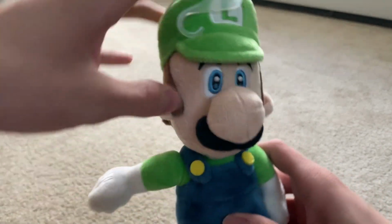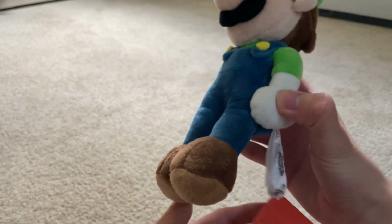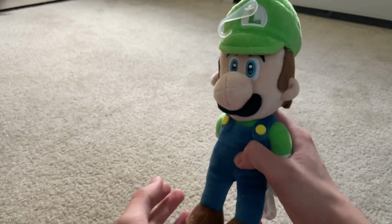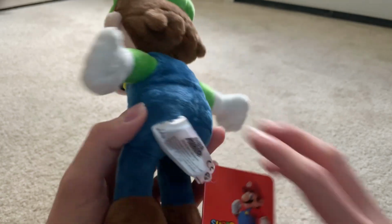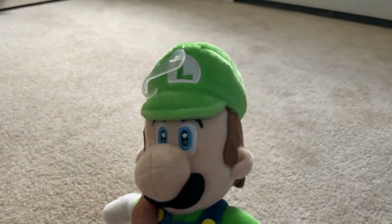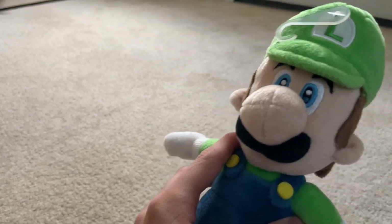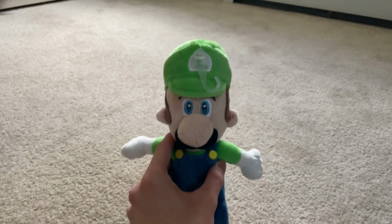It's 2011, not 2010. And you can tell that this looks very, very familiar to the New Super Mario Bros. Wii Luigi. Looks very similar to it, and this looks just like the Luigi stock photos. So people watching this may think it looks derpy, but I actually really like how this thing looks. And it actually looks quite different from my Fire Luigi. So speaking of the Fire Luigi, let's get on to some comparisons.